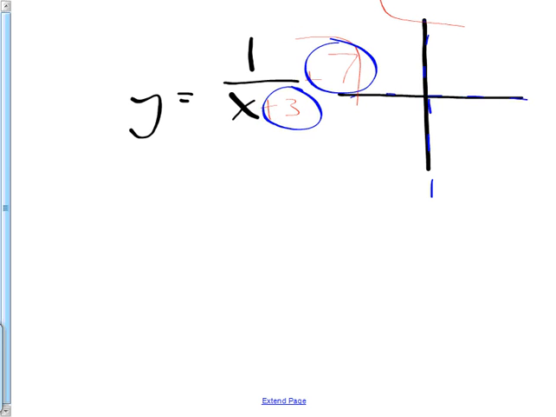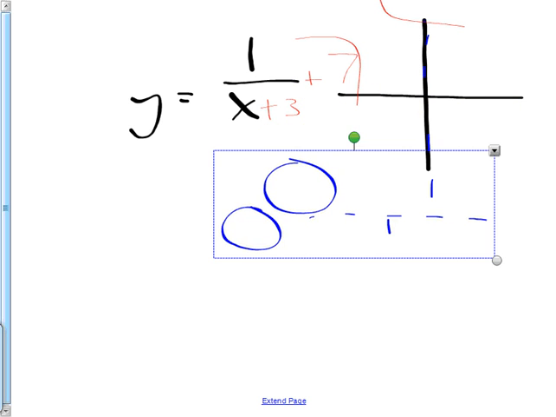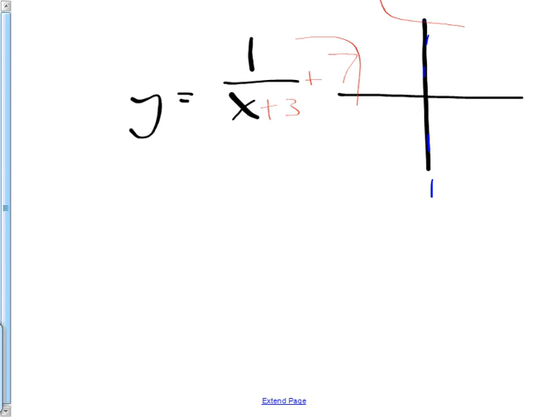Okay? Now it's going to get complicated. I'm just going to get rid of all that stuff. The asymptote lines are going to have to go with it, so I'll make those in green now. They'll be up here too. But if you're asked to find horizontal and vertical asymptotes, I wouldn't go through all the trouble of graphing it just to figure it out. I would go back to Bob.